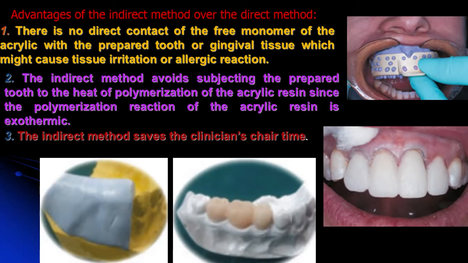Advantage of the indirect technique over the direct: there is no direct contact of the monomer of the acrylic with the prepared tooth or gingival tissue, which might cause gingival irritation or allergic reaction. The indirect method avoids subjecting the prepared tooth or teeth to heat of polymerization of acrylic resin.